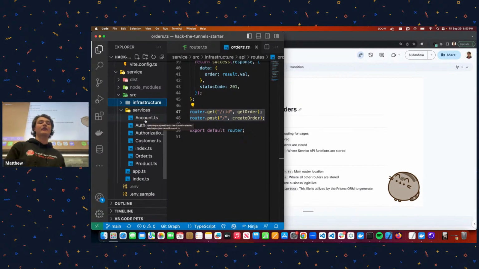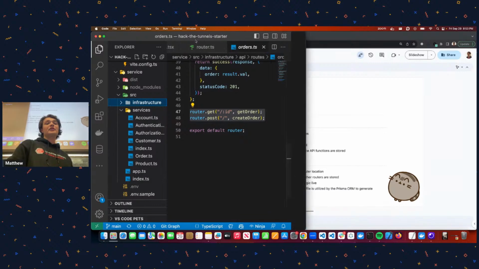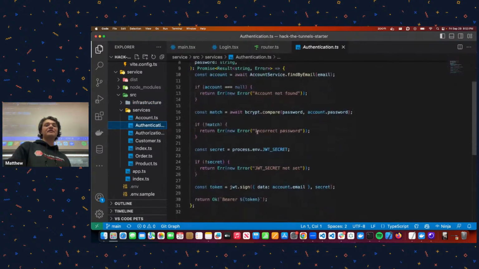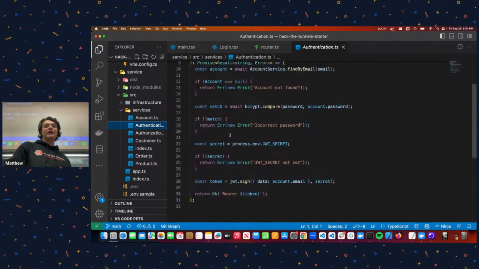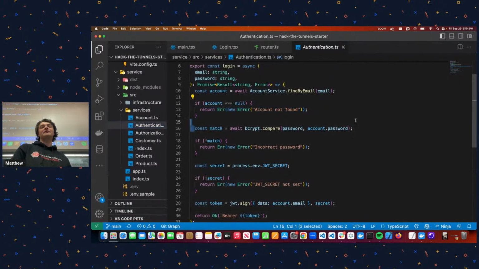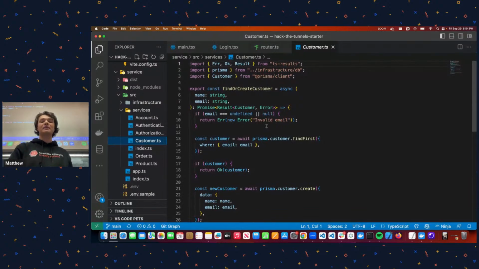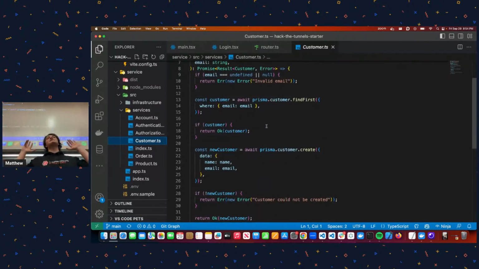So anything regarding, let's say, checking whether they got their password right? Let's go to the authentication service. You'll probably see some code that verifies whether the password they entered is correct. So the services are where the actual business logic goes on. It's where, for example, looking up whether their account exists, or whether we need to create a new customer. I don't know, all that fancy stuff that happens in services.